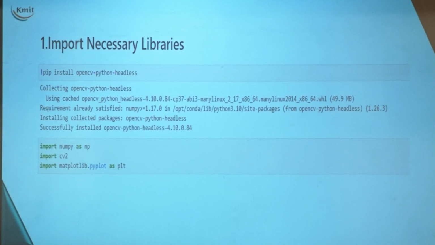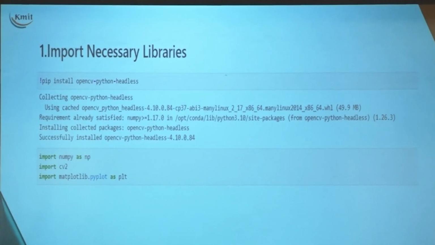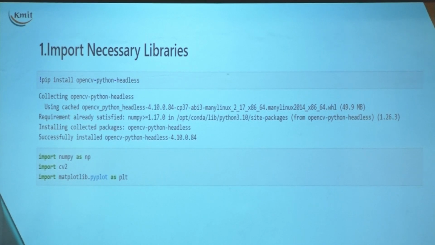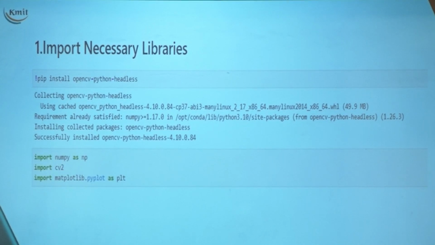Before we actually import libraries, you have to first of all install OpenCV. So pip install opencv is what you have to do first. Run that block of code. Before we import libraries, add one more cell on the top and type pip install opencv-python-headless. You have to pip install the library for accessing OpenCV. Then import numpy, import cv2 and then import matplotlib.pyplot as plt. Okay, first pip install OpenCV and then import the libraries.